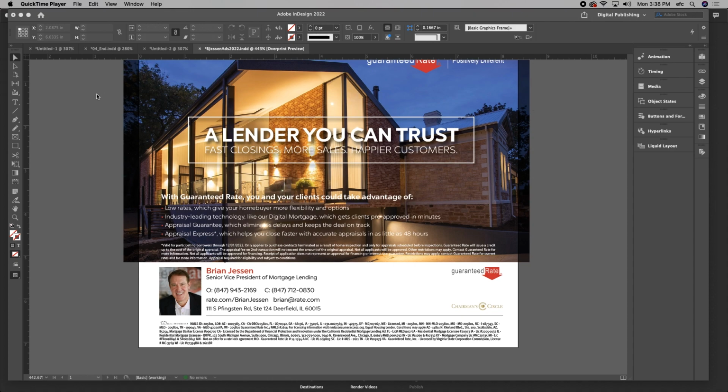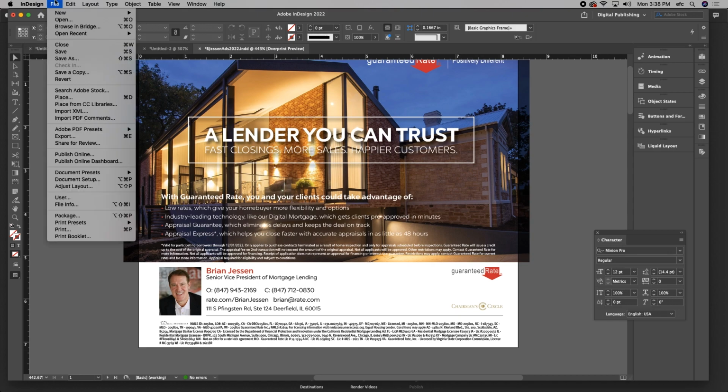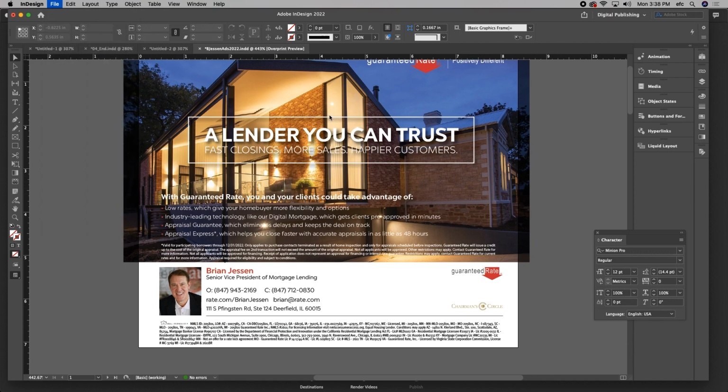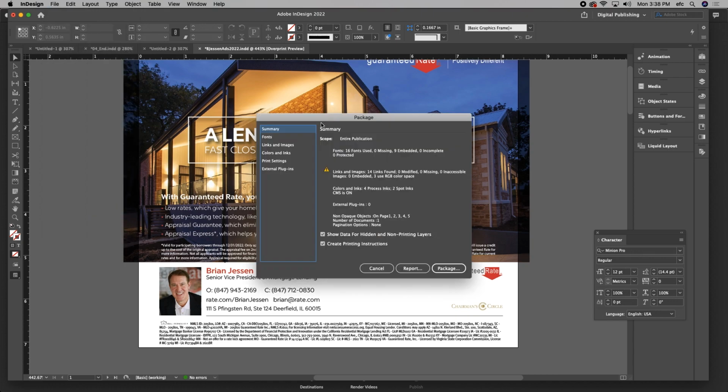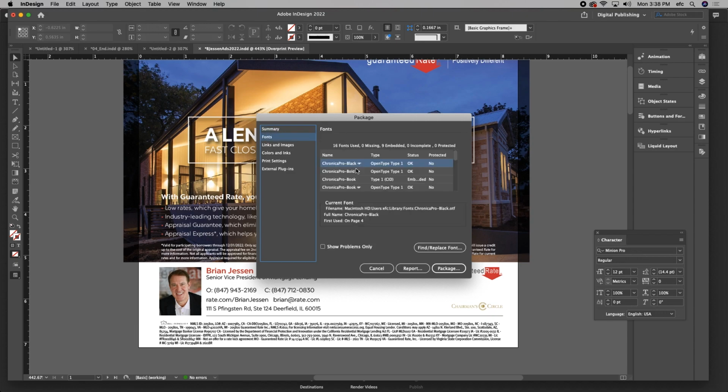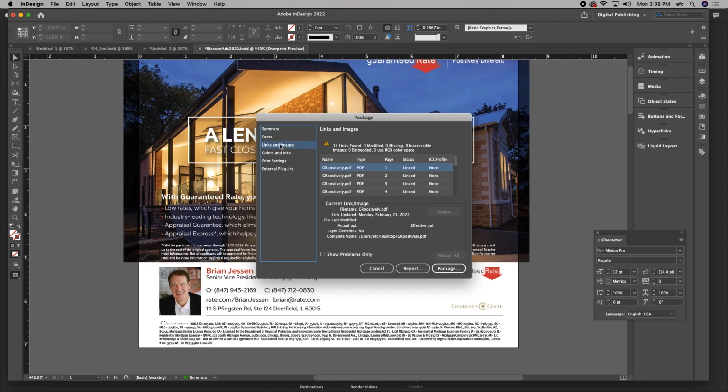So the best way to do this is to go to File, Package. Here you're going to see all the fonts that you're using for that document. The links and images.